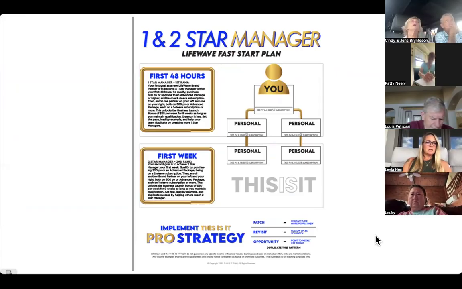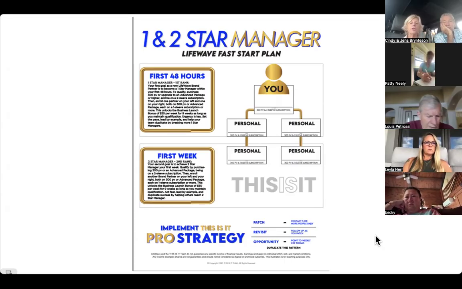I'm so glad we're doing this. So in your back office, do you remember where? There's a place in your back office. We're still learning it too. We're learning as much as you are, believe me, because everything's coming out in chunks. But in your back office, there is a place that shows you're personally enrolled and how many weeks they have left. So it might say 3 of 9 or 7 of 9 or 1 of 9. That is showing how many weeks out of the 9 weeks they have left to become that 1-star to get that bonus. If they were signed up 9 weeks ago, obviously there's nothing, but anything less than that, there's 1 or more weeks left in it.